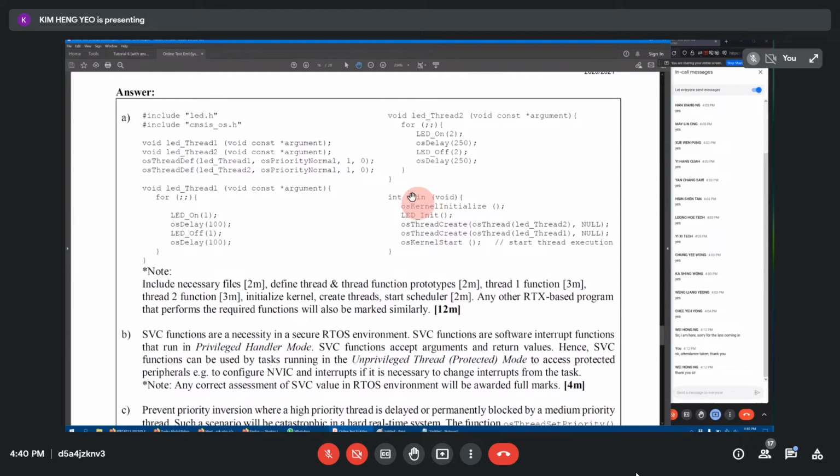The main function is actually the first thread. So actually the kernel has already been initialized and is running already. Okay? So all you need to do here is call the LED init to initialize the GPIOs, and then you create the two threads, that would be 2 marks, right? You create the threads here, 2 marks.